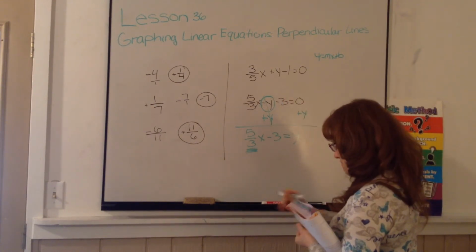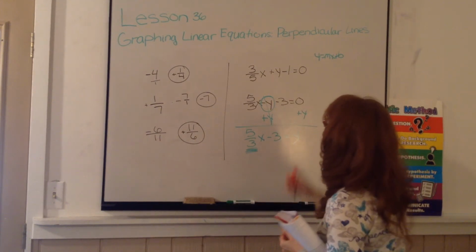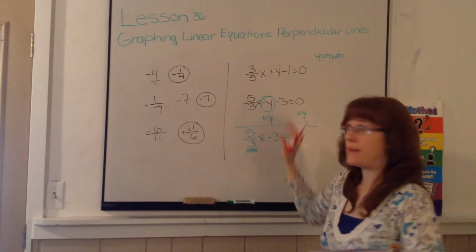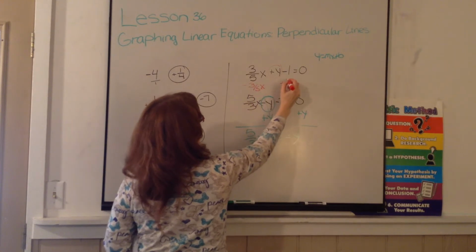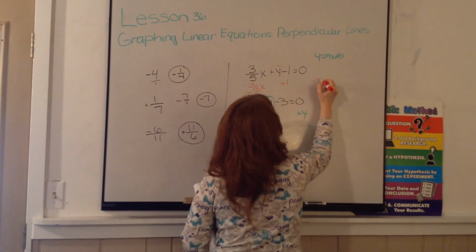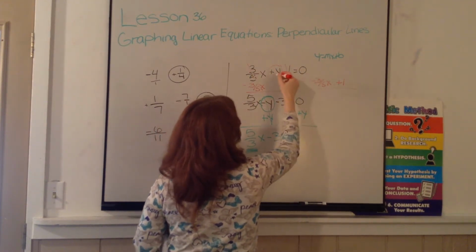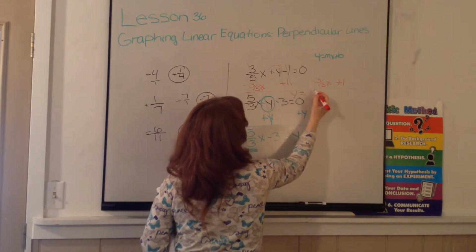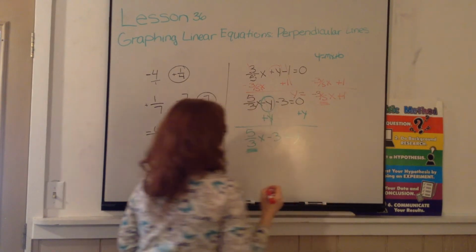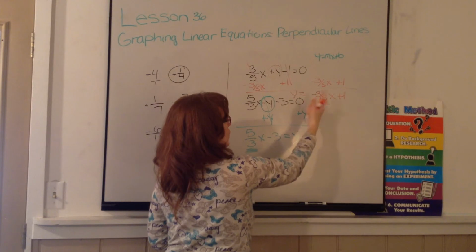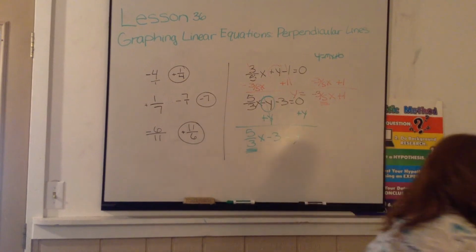Okay. I'm going to come up here to this one. And I see here's my y. And it's already positive, so I'm going to leave it on that side. Okay, so I'm going to subtract 3/5 x, and I'm going to add 1 to both sides. And that cancels that out, and that cancels that out. So that gives me y equals negative 3/5 x plus 1. So here's my slope. Are they reciprocals? This is 3/5 and that's 5/3. We found one that matches. Good. Okay, so it matches.